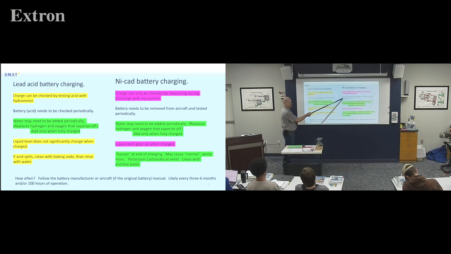The oxygen goes on our plates. So as it's the most fully charged, our level can actually be a little bit lower on this one. That is not the case on our lead acid battery. So when you're checking battery acid levels, you gotta really know what kind of battery you're working on, obviously, to say, hey, how full should this be? And we're gonna cover that a little bit later on the lead acid.